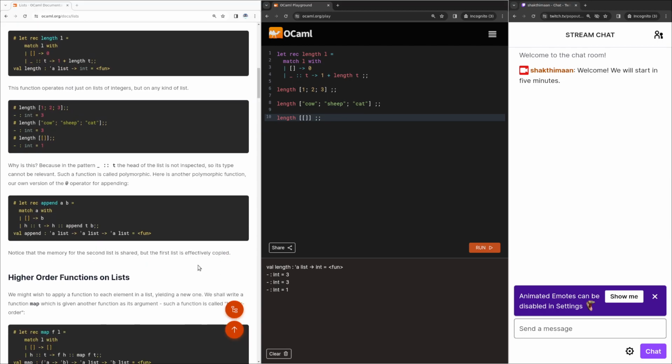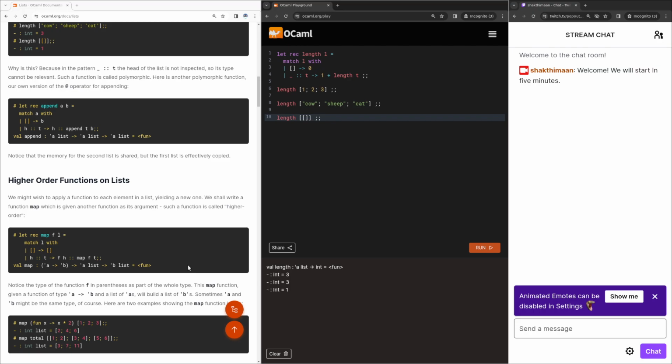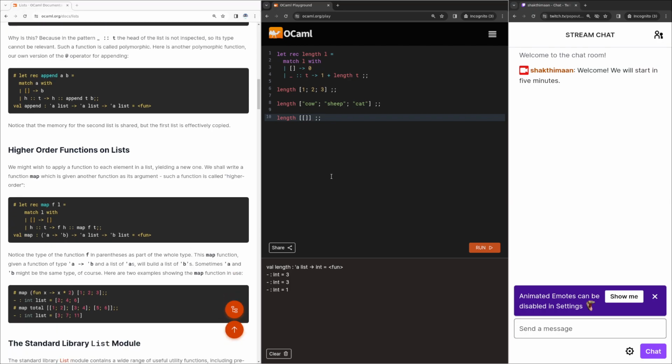Next we have an example of an append function using the append keyword. So let's try that.